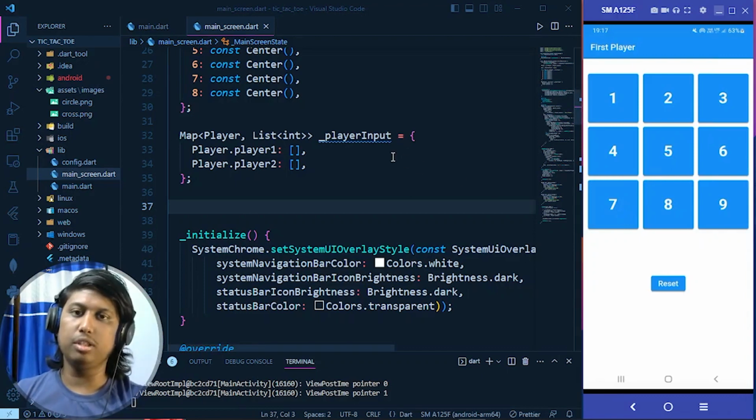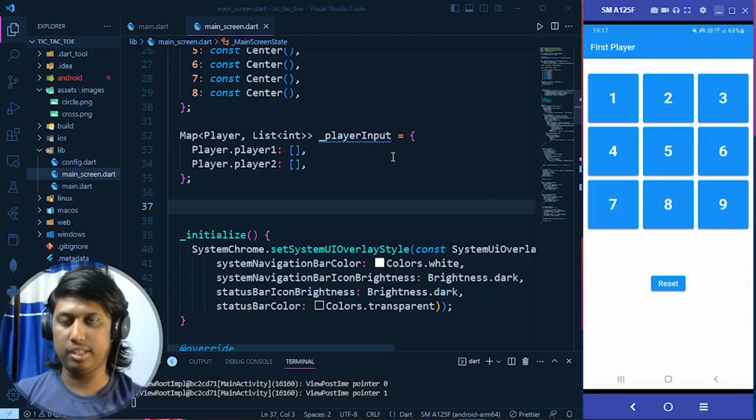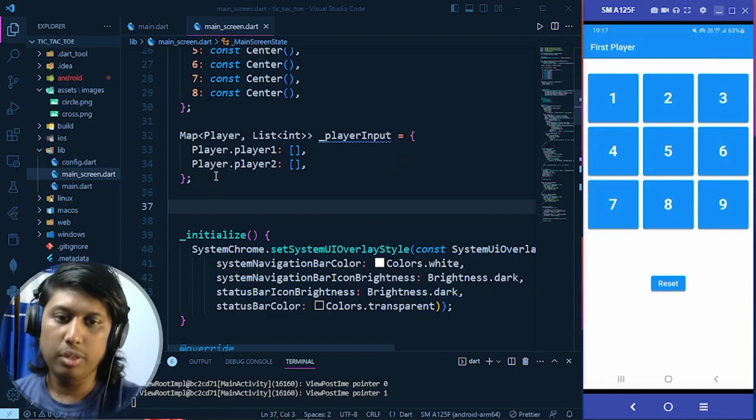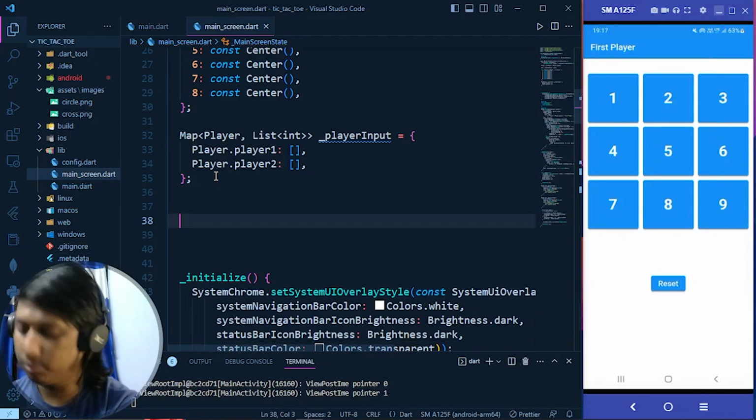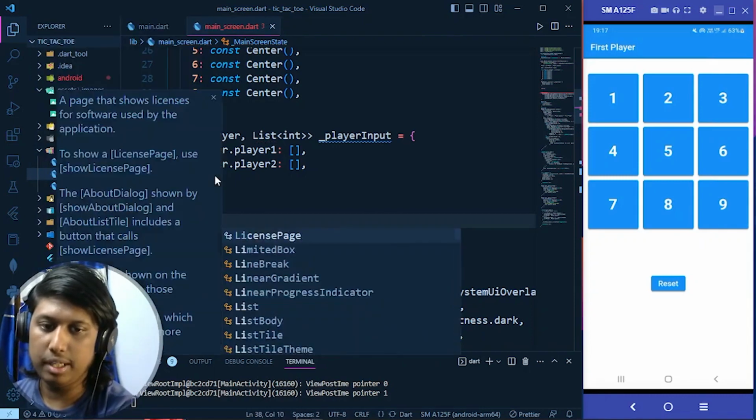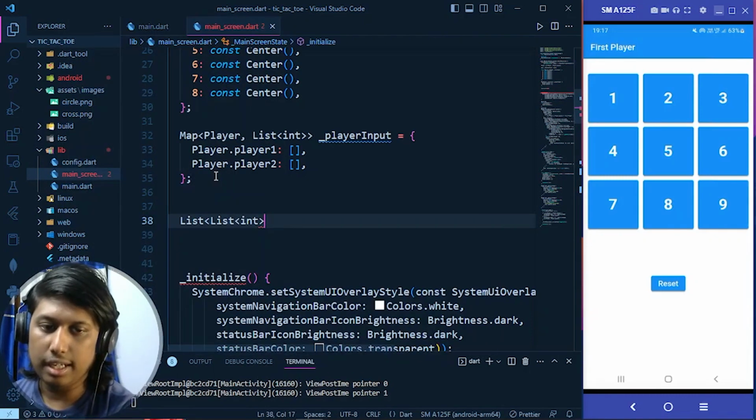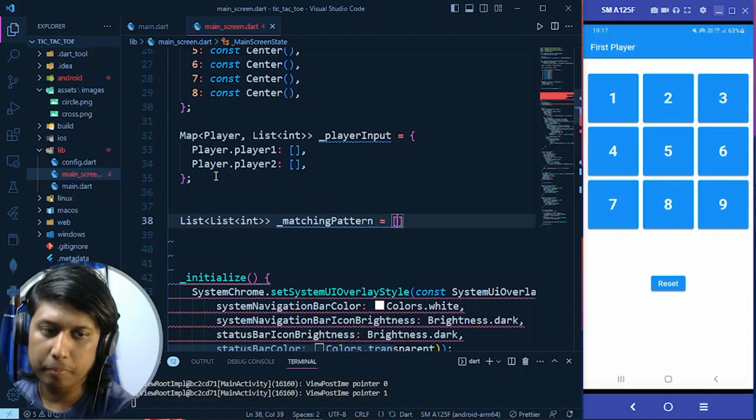That is 8 patterns of the same sign. If one of these comes up, it decides the winner. So we have to store those patterns as well. For storing them I make a list of int named matching pattern.